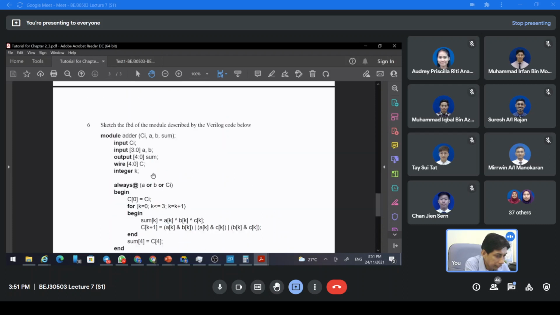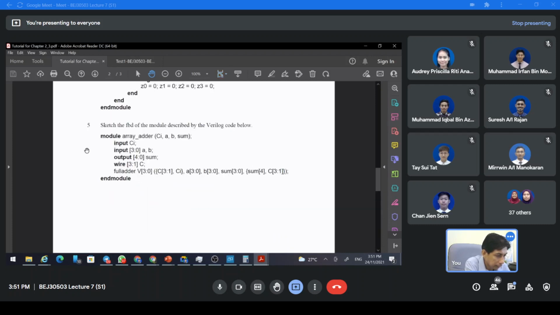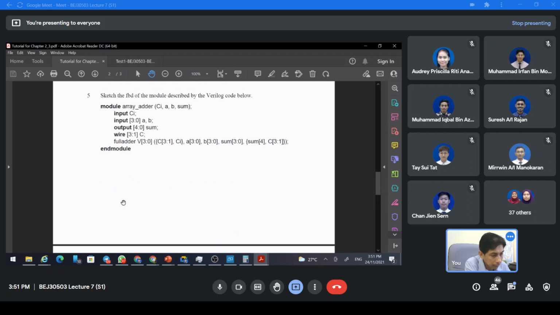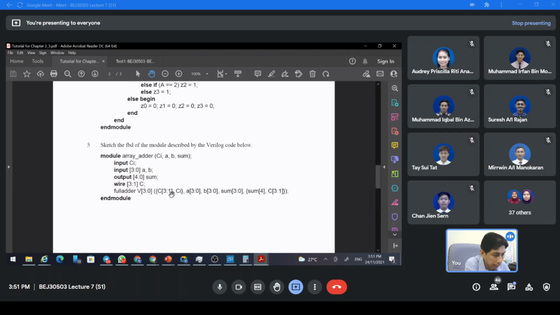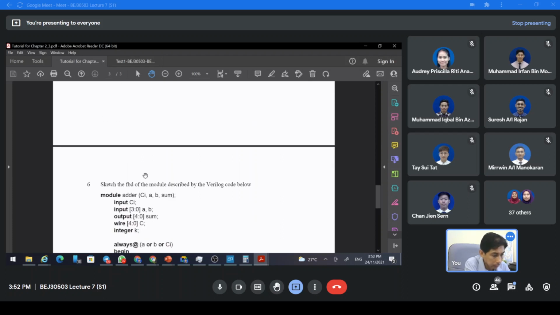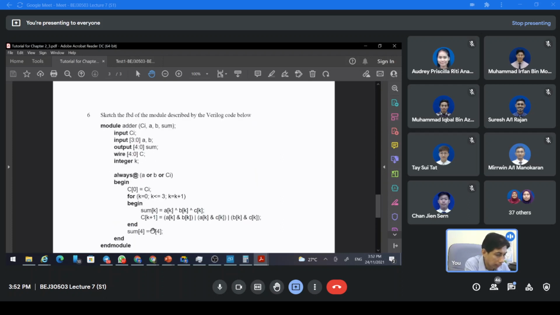Number 5 and number 6 are actually the advanced coding style. I haven't taught you in the class, and it is not officially taught in the class, but you can study this by running this code in Quartus to see the output. This one is a for loop.